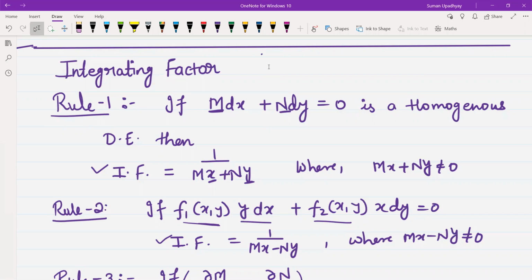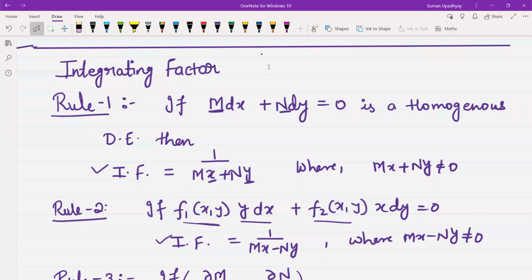So we got to know that the given differential equation is not exact. So we are not going to stop there itself. We are going to multiply my given differential equation with some factor, so that my differential equation becomes an exact differential equation. That factor is called the integrating factor. There are different formulae for different types of differential equation.